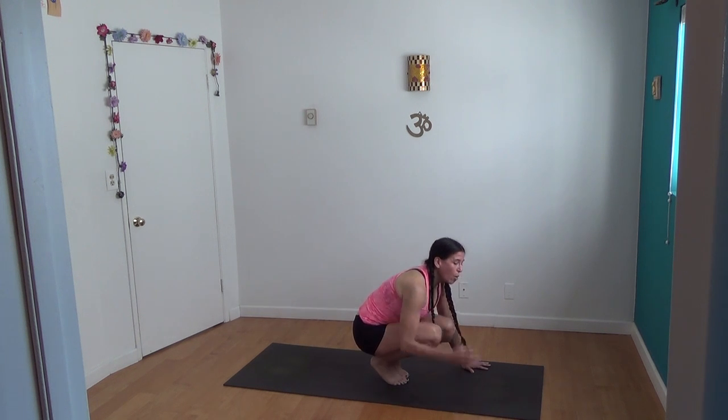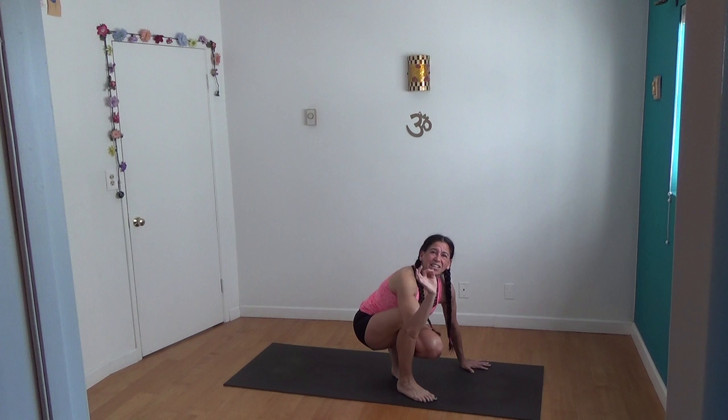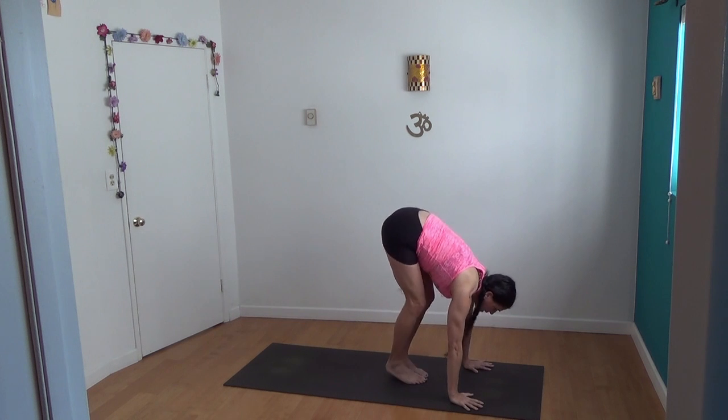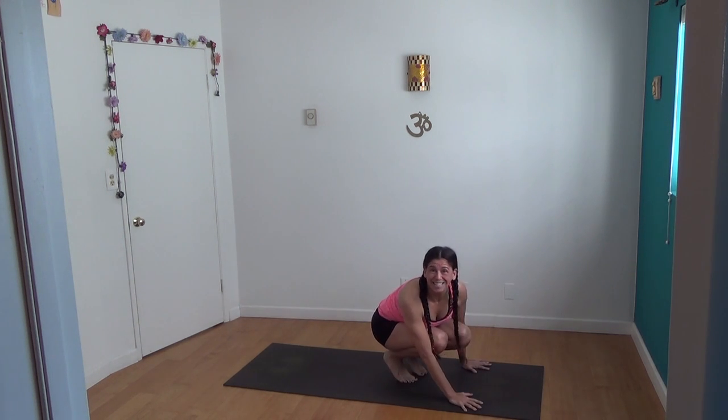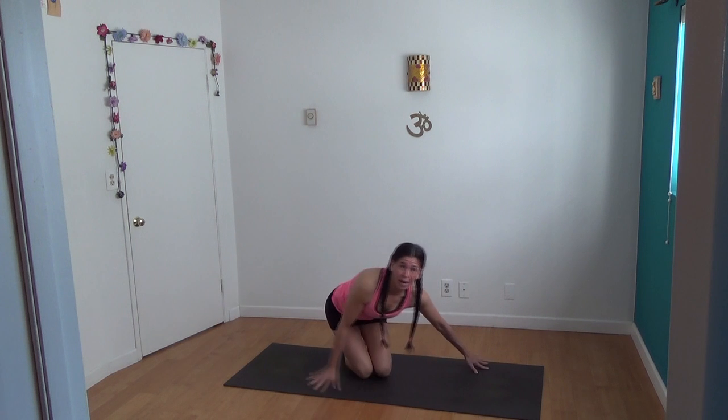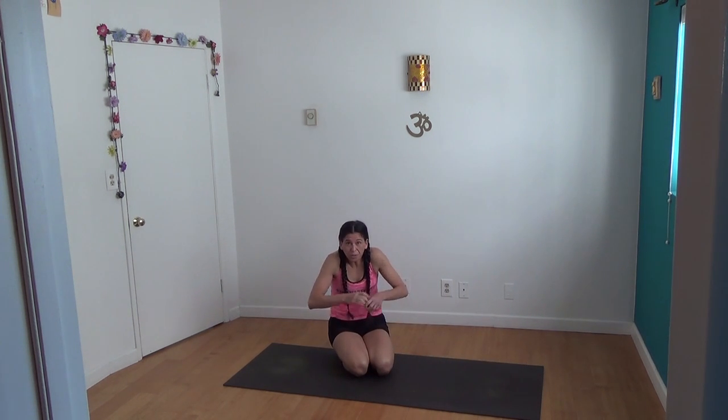Okay? Once you're able to do that and land quietly, it means that your core has gotten the control that it needs to come into your Chaturanga. Don't let go of the core. Now, core is very easy to obtain when I'm in like a crunchy position, right? So when I'm here, the core is natural. When I'm here, the core is not natural, right? Because a crunch is a natural engagement of the core, but lengthening is not, so you need to create that. Now I have my whole video, which is the Secret to All of Yoga video, which really explains how to maintain that core engagement in all poses, such as this one.